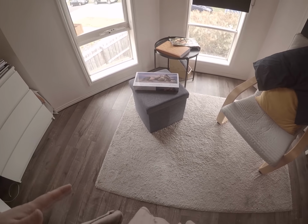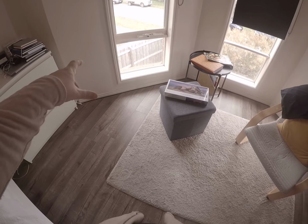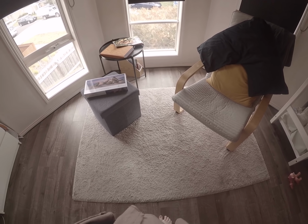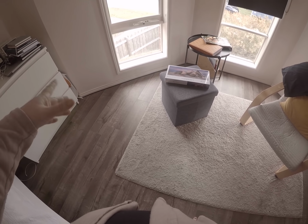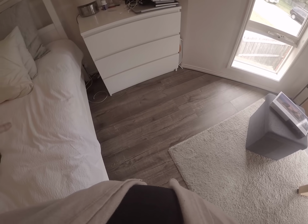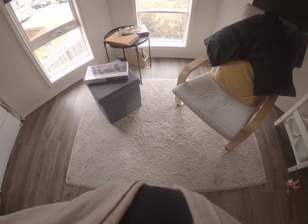So when I do put the cradle in here, I usually just put it along near that window there, which allows still plenty of space to feed. And also the bassinet cradle thing I use is on wheels, so I can wheel it closer to my bed if I want, and keep a closer eye on the newborn baby.